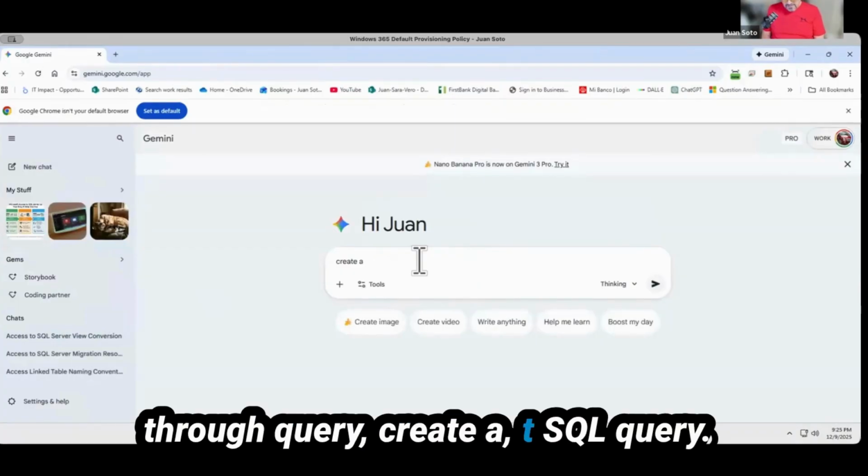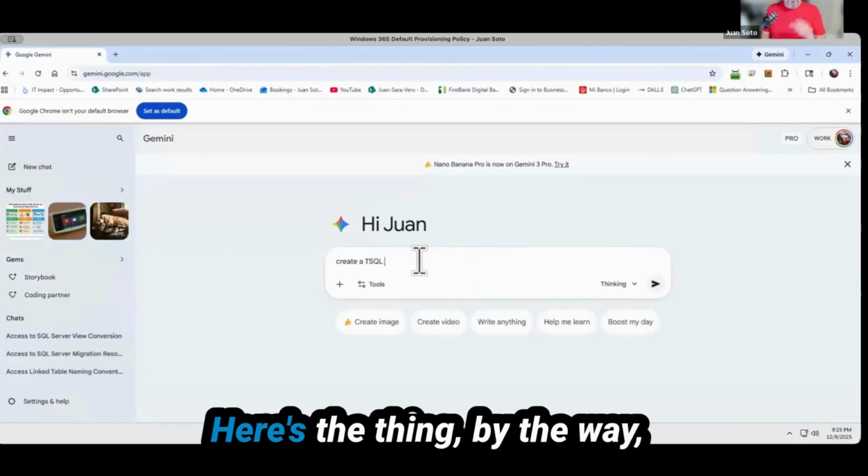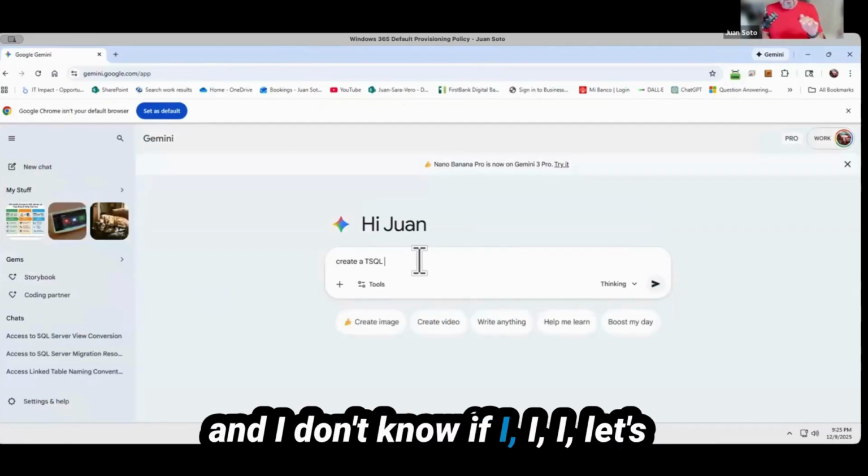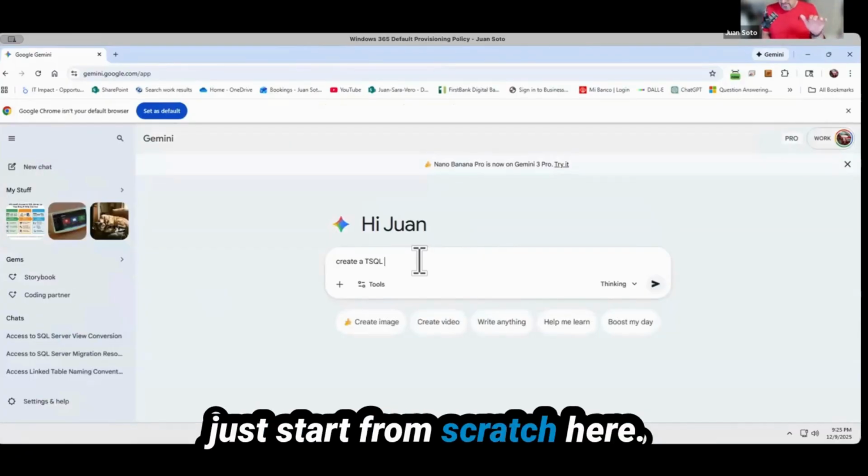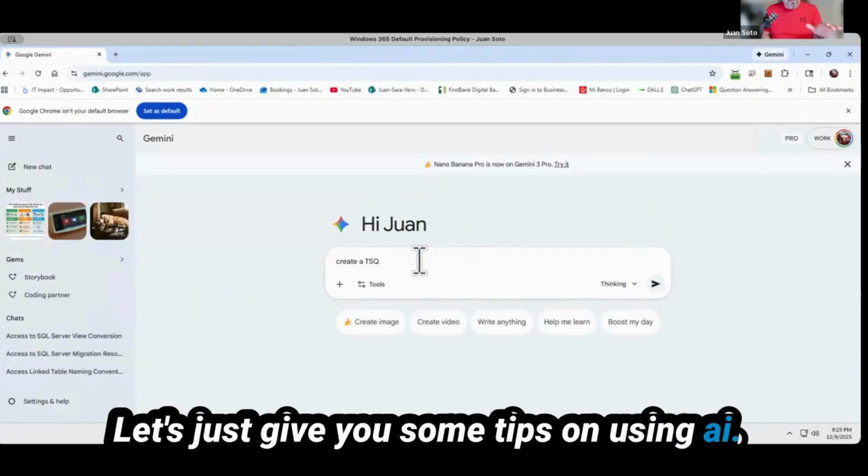Create a T-SQL query. Here's the thing, by the way. Let's just start from scratch here. Let's just give you some tips on using AI.